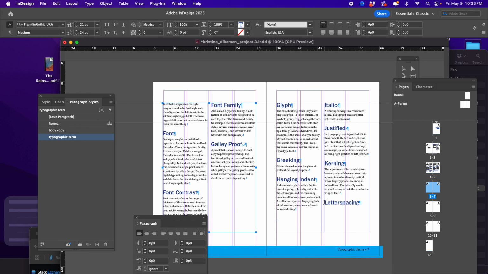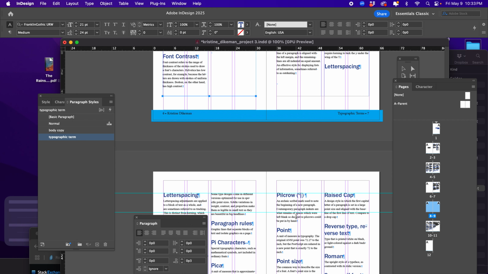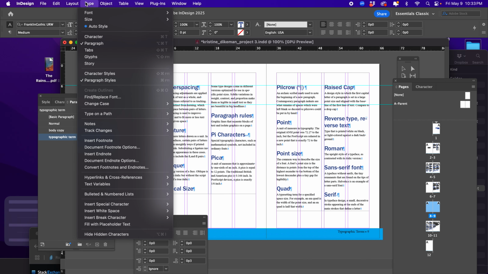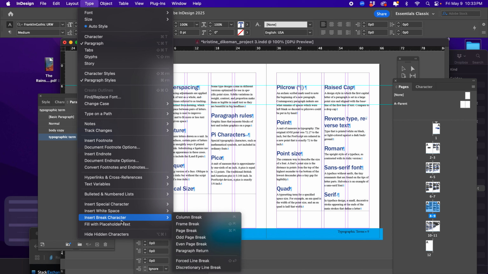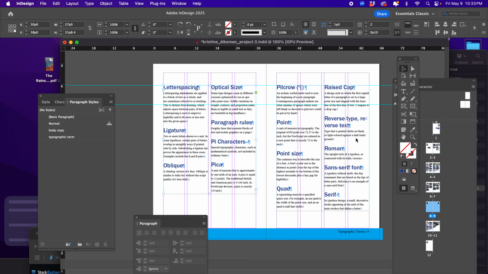But because I have fixed the body copy style, as you can see, I no longer have any widows. I just have to fix the headline style. I just have to keep doing the break character. And so now you can see I no longer have any orphans.